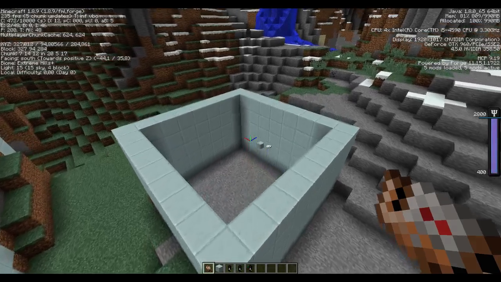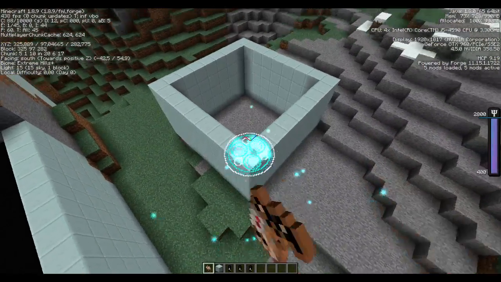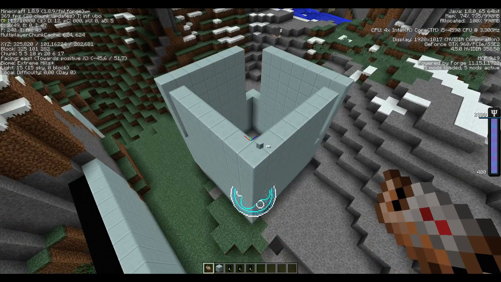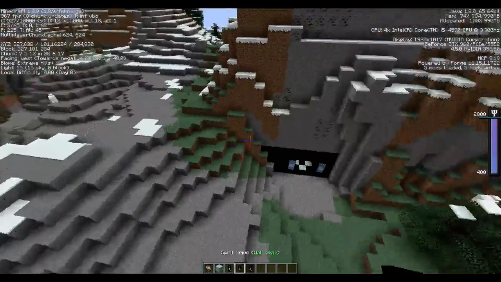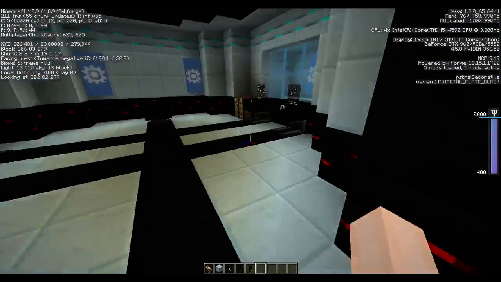So that's how the new one looks. I'm going to show you guys how the old one looked. The old one looked kind of like this. You can see it's placing 4 blocks at a time. Now you may say, but 4 blocks at a time is better, you know, it places it faster. Yeah, but it's a lot more expensive as well.